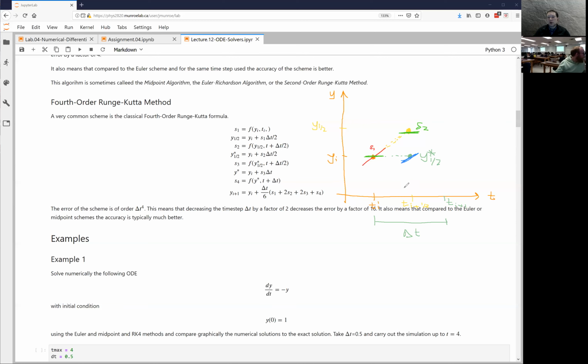Okay. We take that slope, we move it all the way back to the beginning, and the idea is the slopes are the same. We then use another step, an Euler full step, to get up to this point. We give this the value of y star, and we figure out the slope at this point.